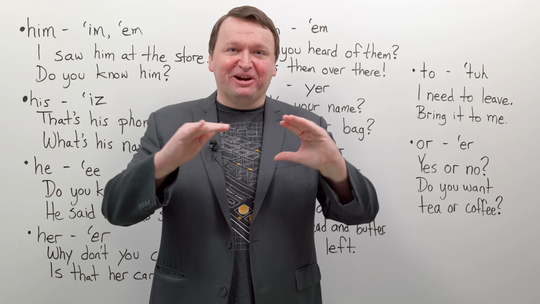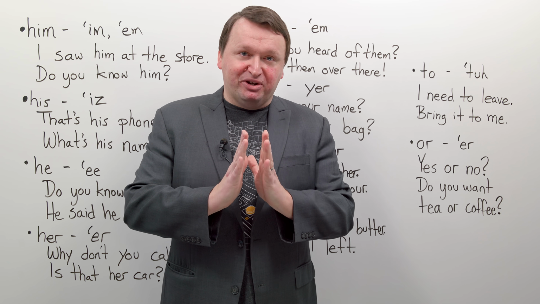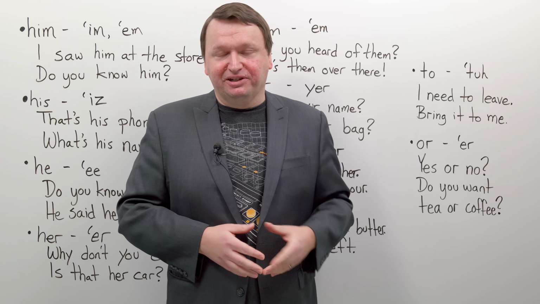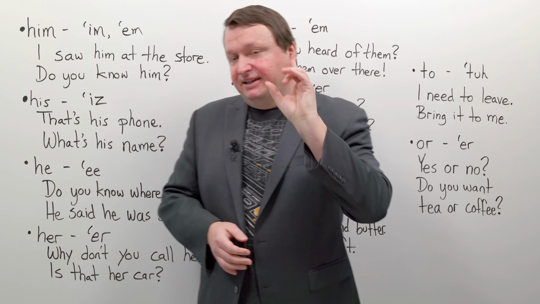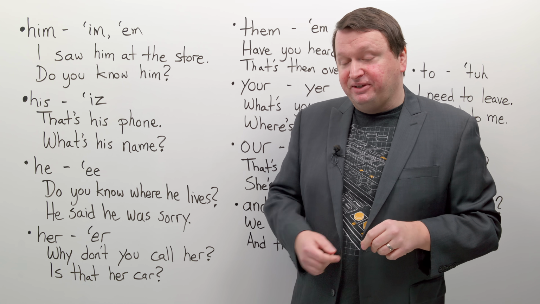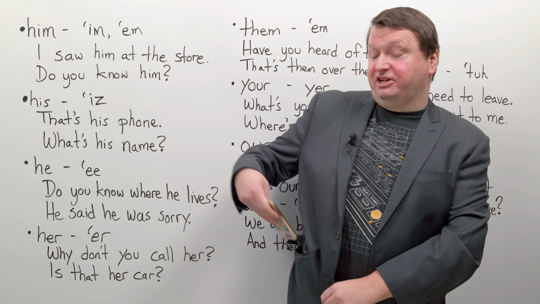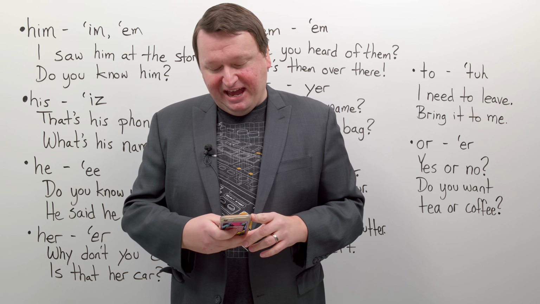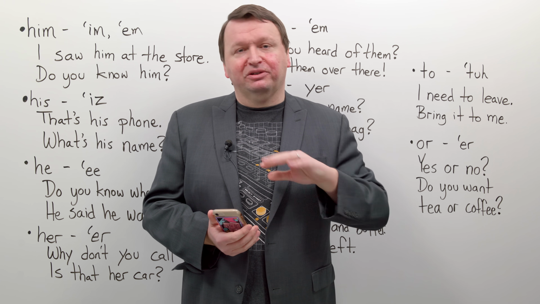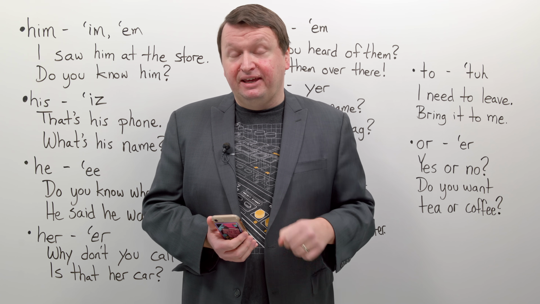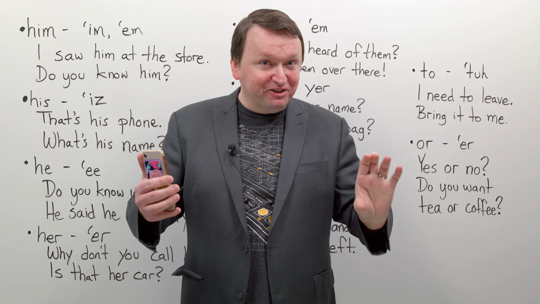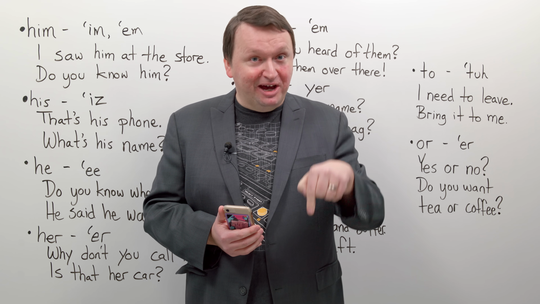So a lot of the time we are shortening, we are reducing the pronunciation, especially when the words are unstressed in conversation, which means when they are usually in the middle. Now, at the beginning of this video, I said that I had a surprise for you, and I do. It's on my phone. You're going to listen to it. I have 5 sentences that I am going to say with casual, reduced English pronunciation, and I want you to write what I say, the full form, the full version of what I say in the comments.